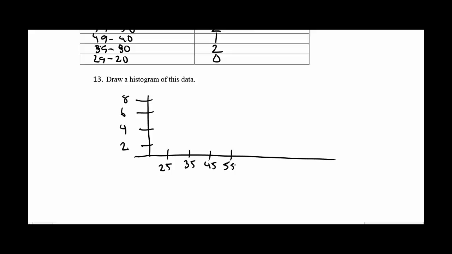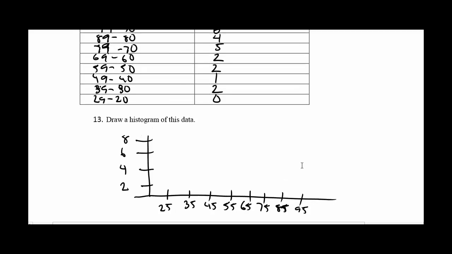So when I label this, I'm just picking that midpoint in between my bins to label where I'm going to put the rectangle. 85, 95, okay. And then I just draw a connected rectangle. So 25 had nothing. 30 to 39 had 2, so just make sure that's a nice sliver of that. And so that right there would be our 30. And we're saying that right there is 39. But it's touching the next bin up. So 49 to 40, that'd be a 1. This would be a 2 again.